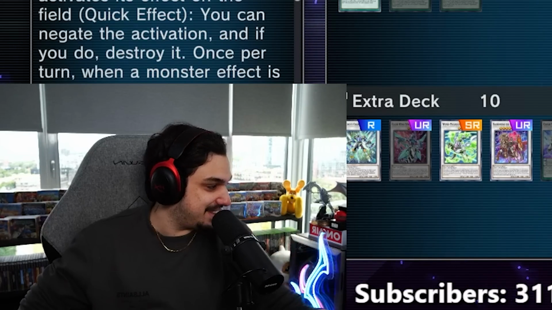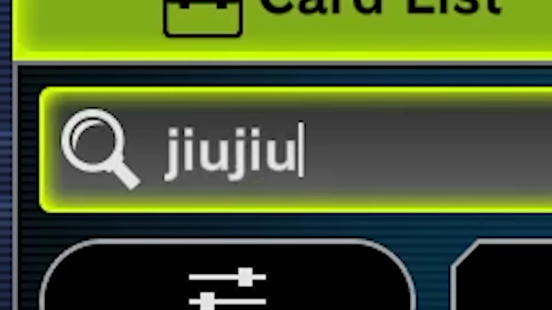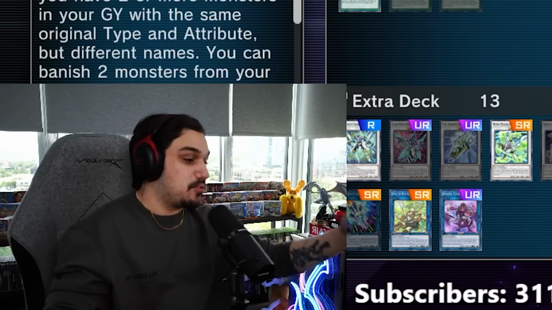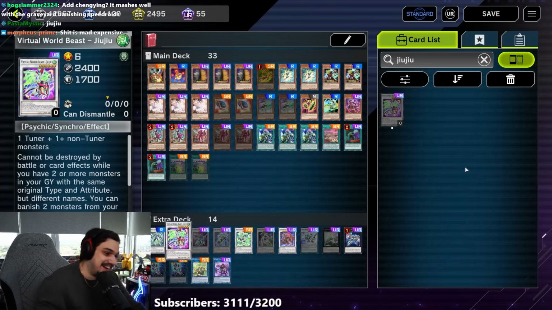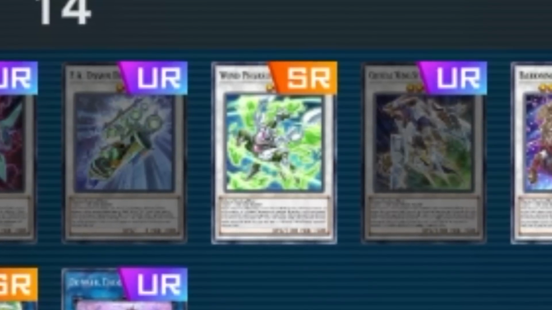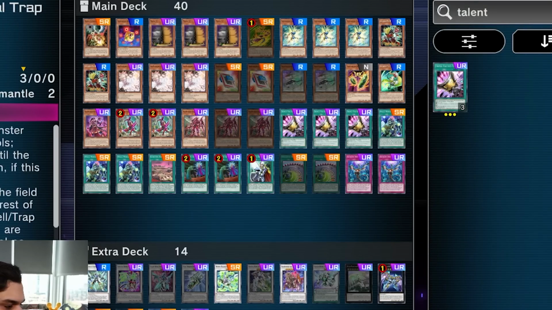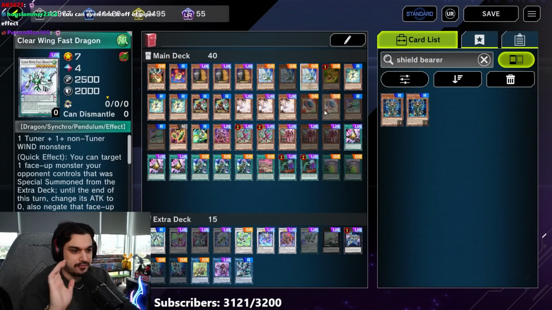Oh my god. What have I got myself into? What the fuck? Oh my god. Bruh! Dude, every card in the extra deck's a UR, man. How does this main deck look? Okay, I'm gonna craft a card turbo, and we'll run from there.